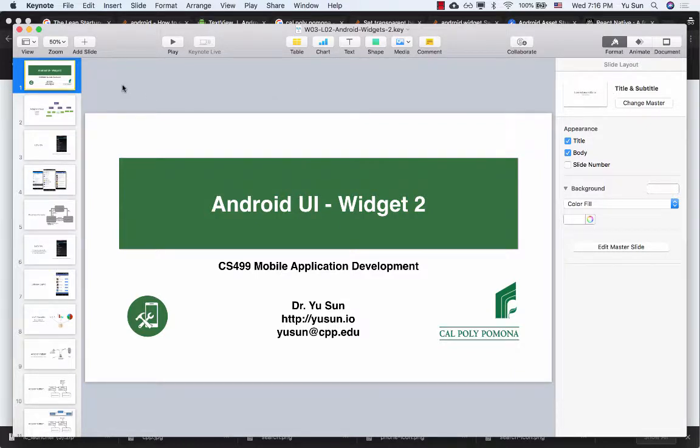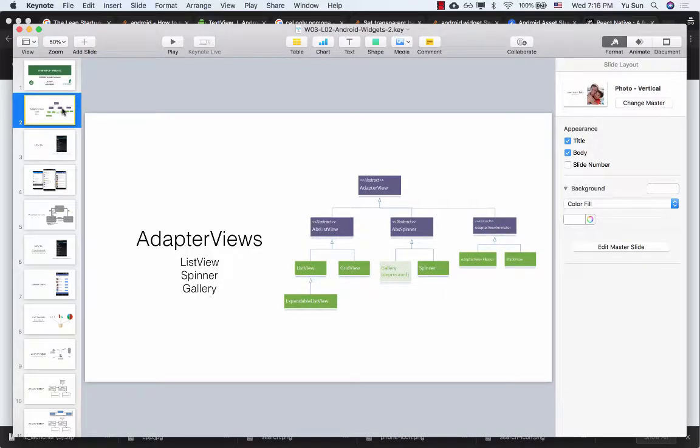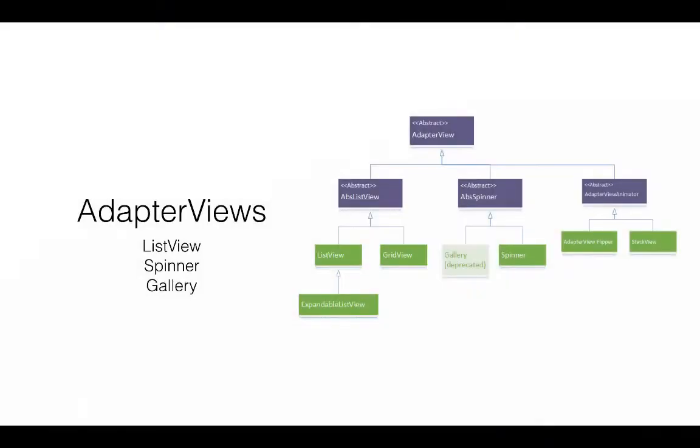So for the second part of the UI, we're going to talk about something very important called adapter views. The views I gave you so far, buttons, AdView, text view, seek bar, are all very concrete, straightforward views. You put it there, you specify the property, use a program to control it, and it's going to work. But there are certain views that don't work that way.